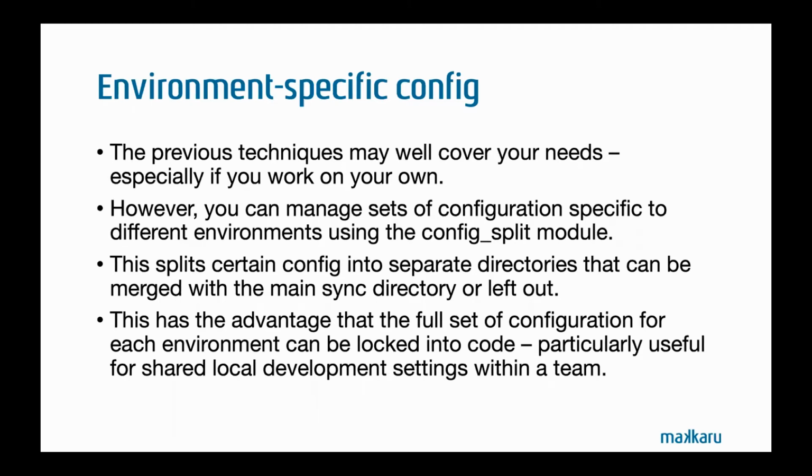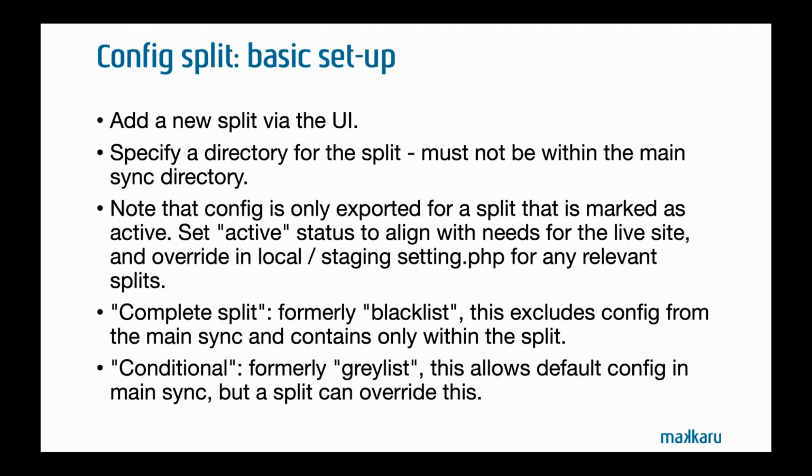So the basic setup: there's a user interface. I've not gone with screenshots for this one. It's a fairly straightforward interface, but in the UI, you can say, right, I want to add a new split. You specify a directory. Now, this point's very important. That mustn't be in your main sync directory. It's got to be alongside it. So for example, you might have config, and then inside that, you might have sync, live, dev, and so on, that sort of thing.